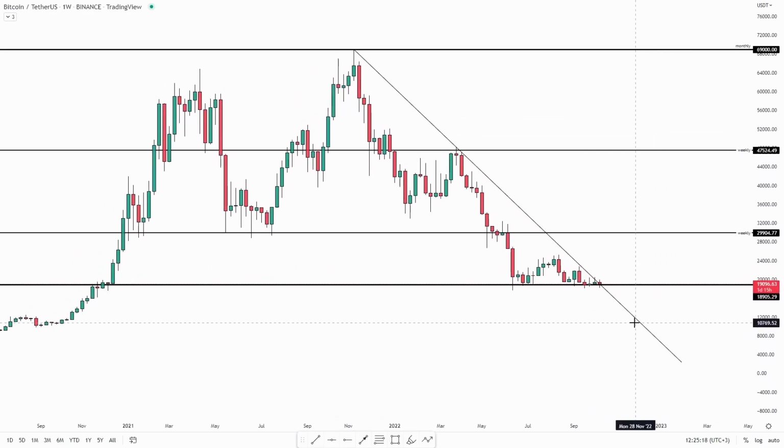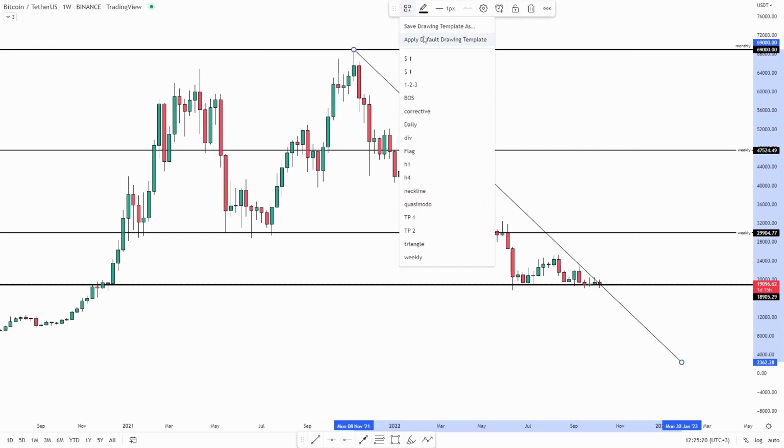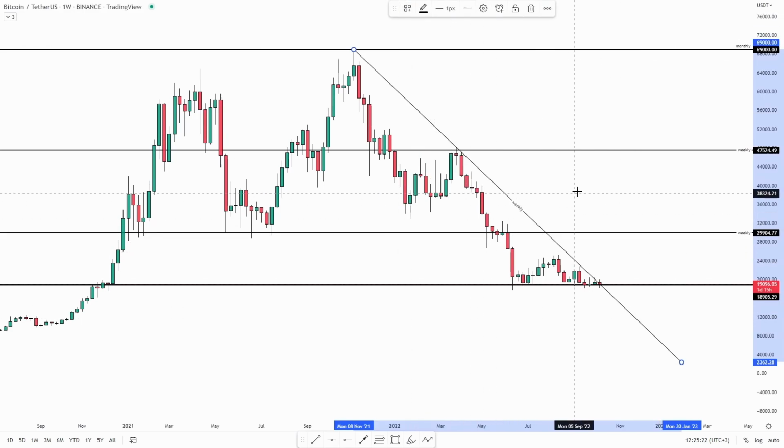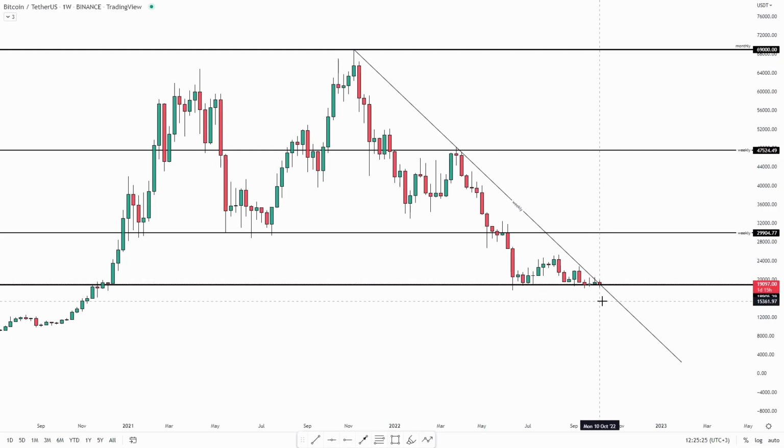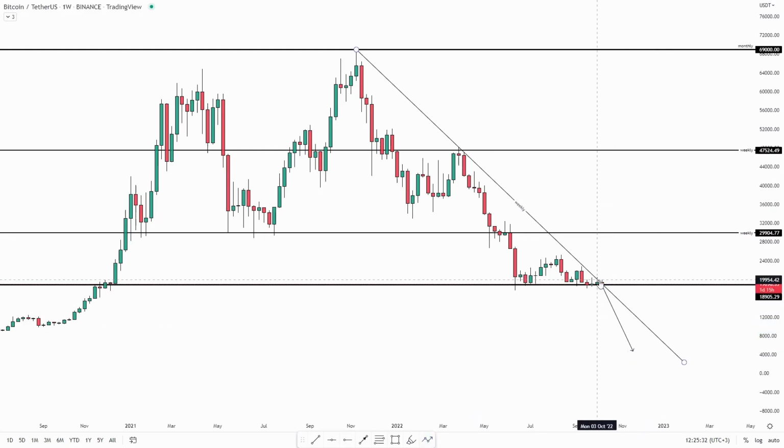And what we can expect from the Bitcoin is either to make a pushback from the trend line again and to make a new bearish impulse, or if it breaks it from the monthly level here, to come back to test the weekly level and a new bullish impulse wave. This is on the weekly time frame.